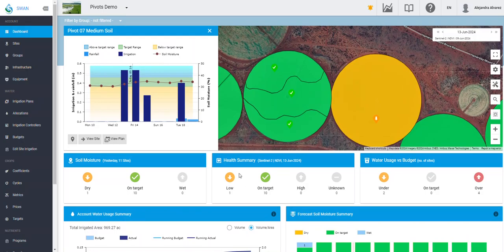Going back to soil moisture information, the big part of SWAN is the 7-day predicted soil moisture, which then we help you plan irrigation that will complement your goals for the season. The main thing here is that green target band. That green target band is where the customer wants their soil moisture to be sitting. That can be right at field capacity, above field capacity to create some drainage, or below field capacity if we're trying to create some stress, some deficit irrigation.